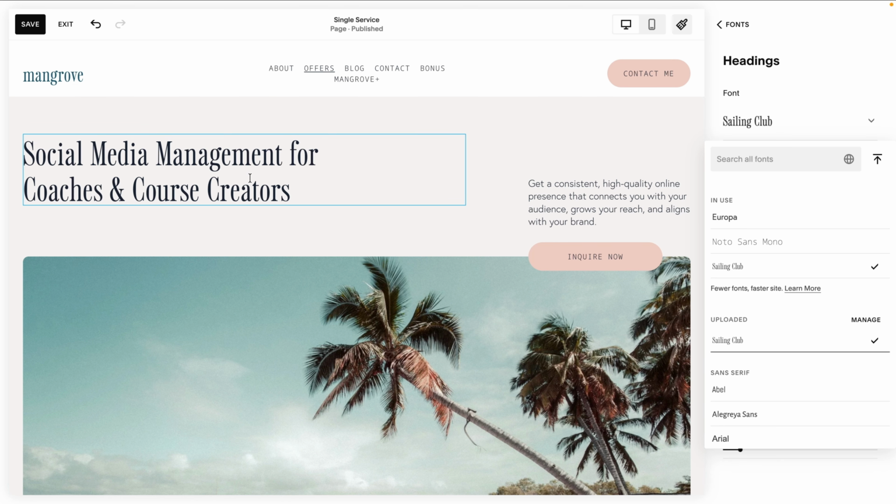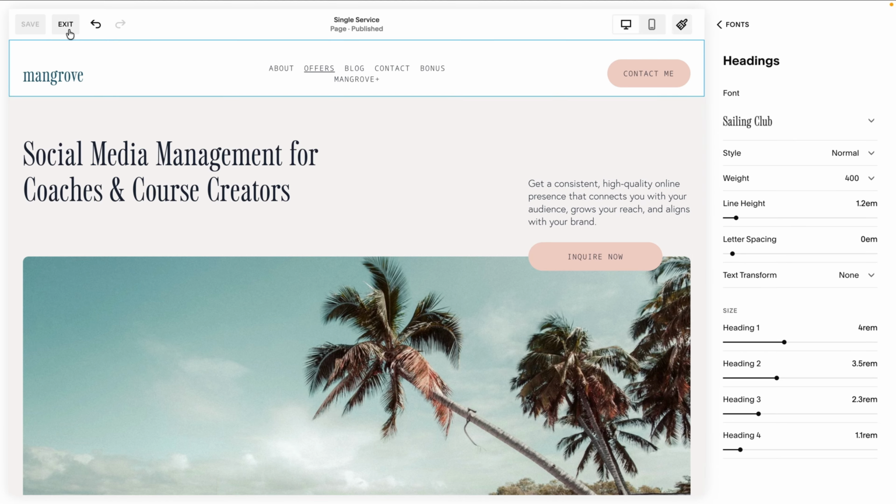Now, one of the shortcomings of Squarespace is that the same font family applies to headings 1, 2, 3, and 4. And there's no way in the settings to set a different font family for just one of those heading sizes. And it's not uncommon for people to want to use a different font for the fourth heading and use that as kind of a subheading or a pre-header or something like that. So to do that, we need to use CSS code.